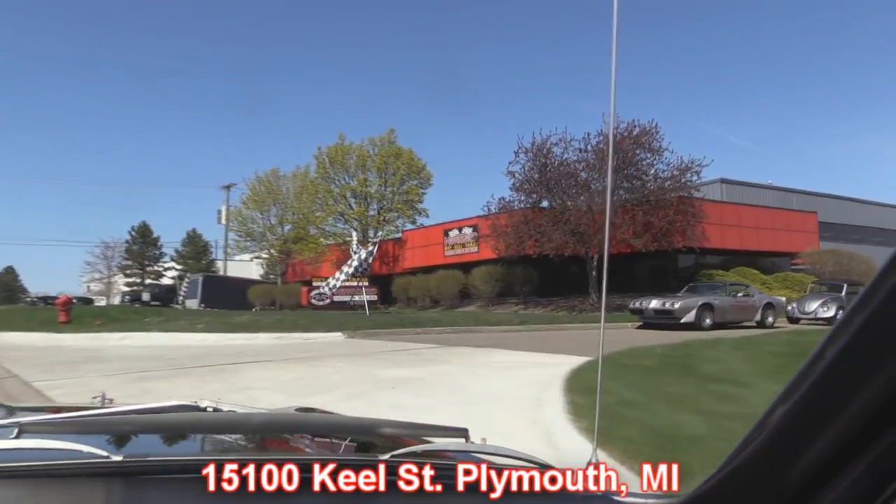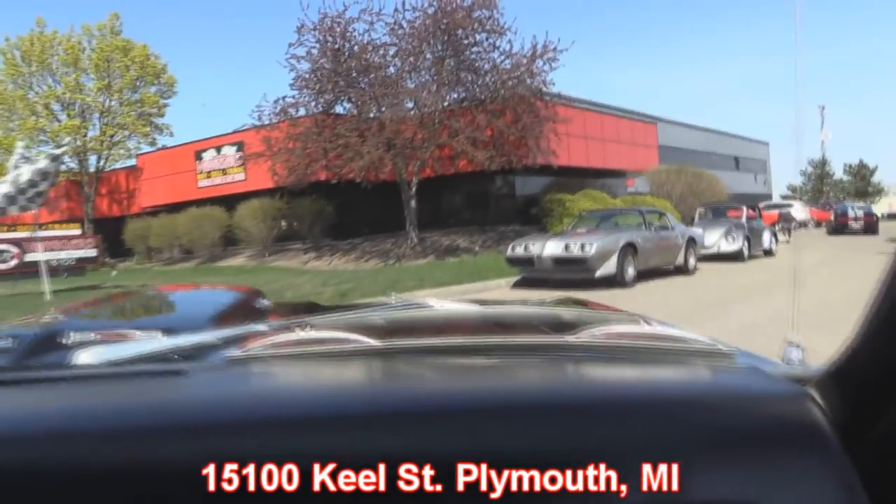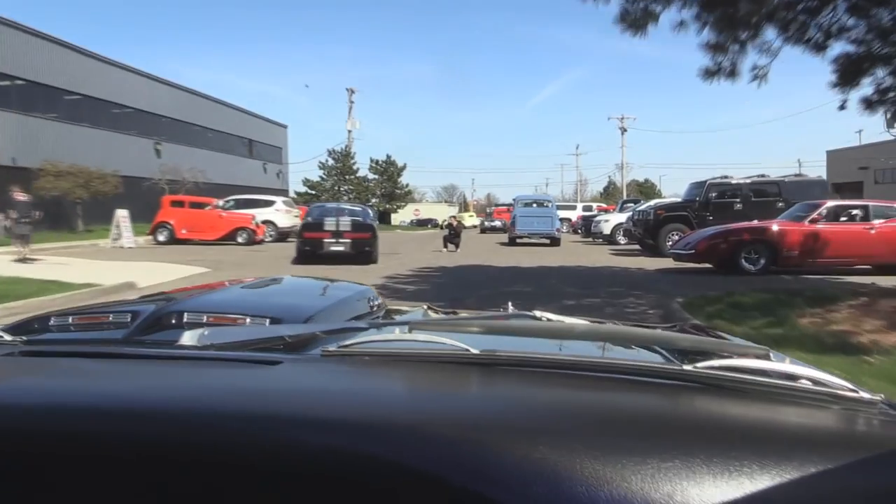Here's the shop right here. We've got a cool Trans Am sitting out front, and here's an Eleanor car that just came in on the delivery truck. So stick with us because we're going to put this baby up on the lift, take some pictures of the underside, get under the hood, and show you everything. I've got one of my photographers out there taking a picture of Eleanor — he wouldn't get out of the way.